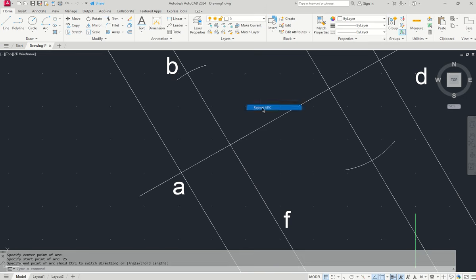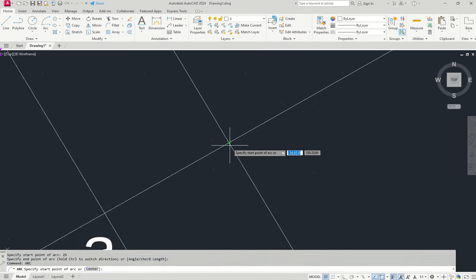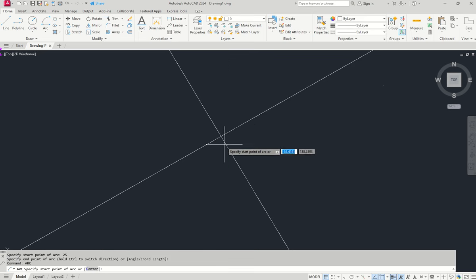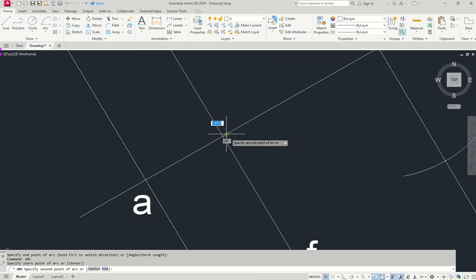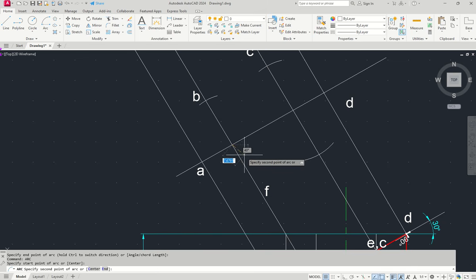Repeat the same thing. Repeat arc. This is the center. Zoom in to make sure you're at the right place. Now again we'll go in the anti-clockwise direction. So rather start from here. Enter 25. Hit enter.